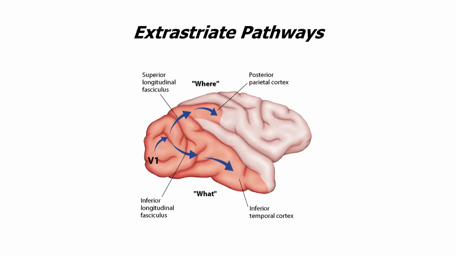So here's an image, if this helps you. It also has some cool brain terms like inferior longitudinal fasciculus, which you don't have to know. So that's the proposal from Ungerleider and Mishkin. It is a theory, but you know what? There is a ton of evidence to back it up. Let's take a look at some of the evidence.